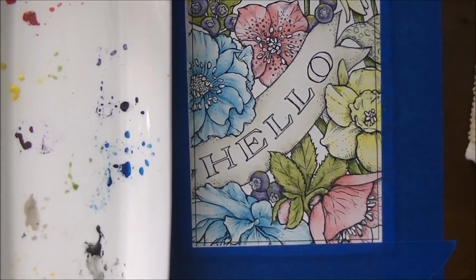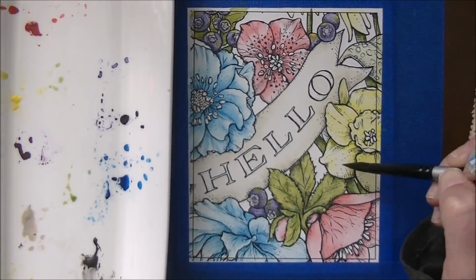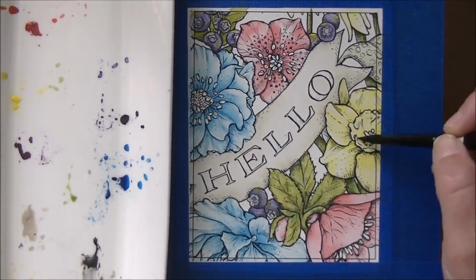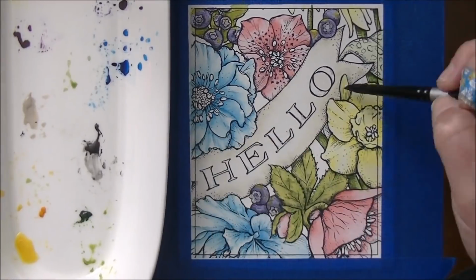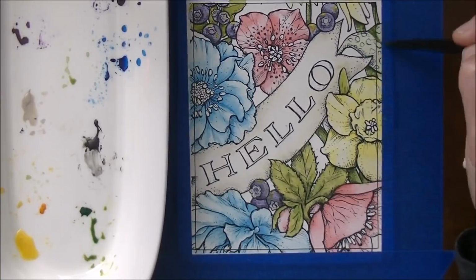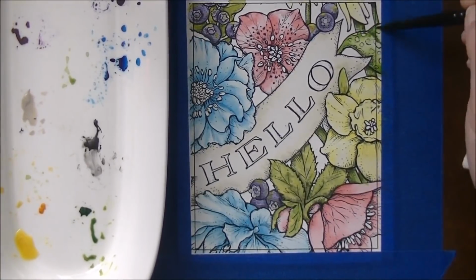So we're just adding in a little bit more of that color and allowing that one to brighten up so that it gets about as vivid as the rest. I don't want the yellow to overpower the image, but I don't want it to read as though I didn't put enough color into it. So adding some more sap green into our greenery that I missed at the start here. I'm pulling it out with some clean water.